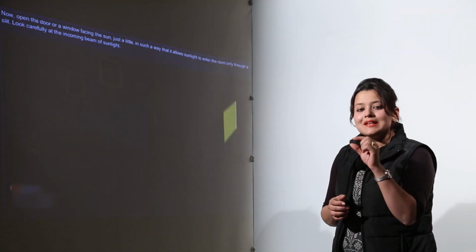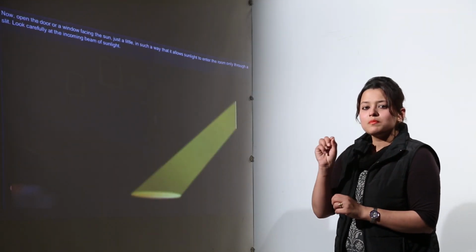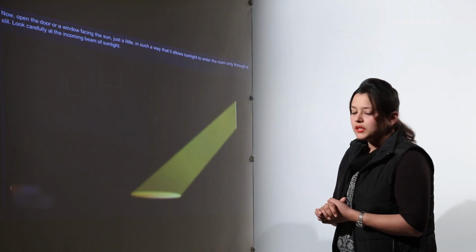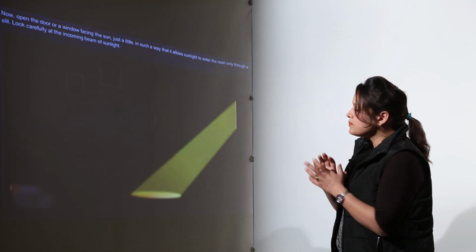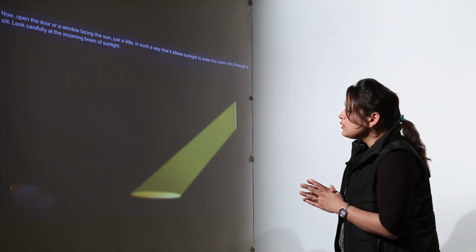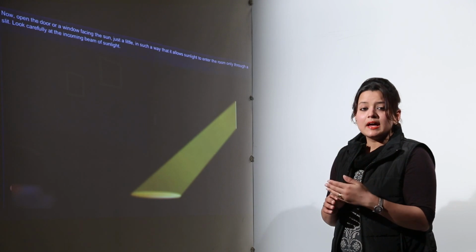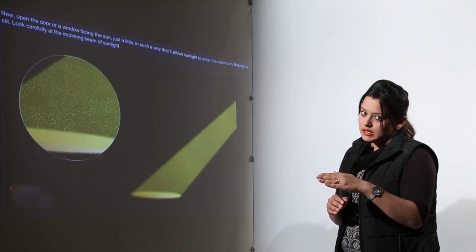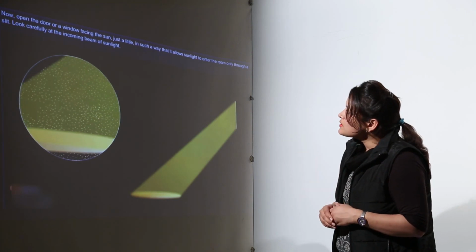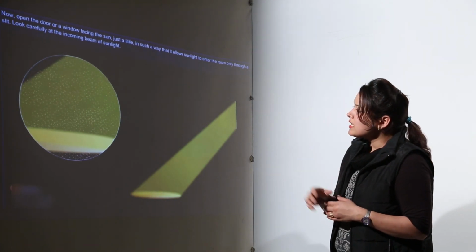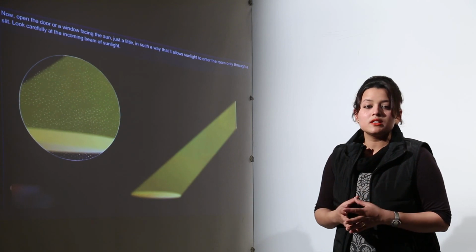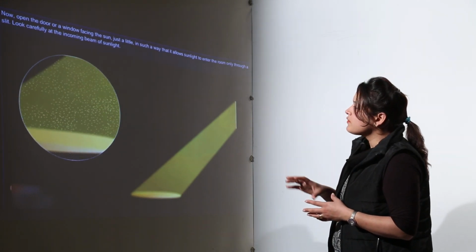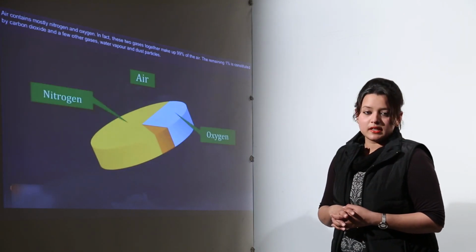Now you open a slit, or you can open a particular piece of window like this, and you would find the sunlight coming into the room. When you observe it carefully, you will see that there are some particles visible in the ray of sunlight. So this is showing us that there are always dust particles present in the air. You can always find the presence of dust particles like this.